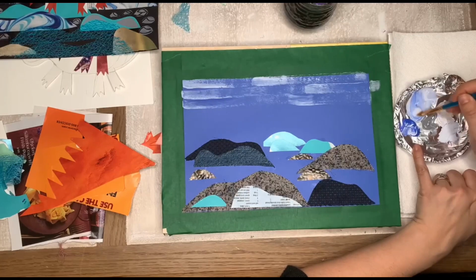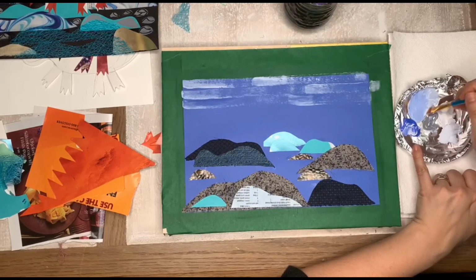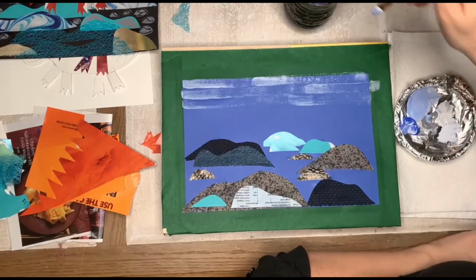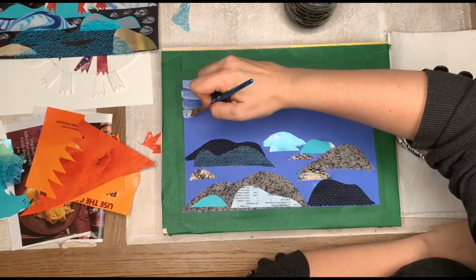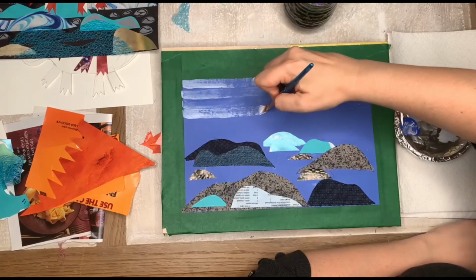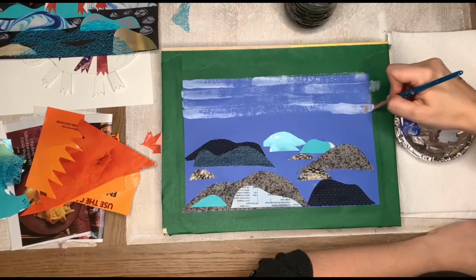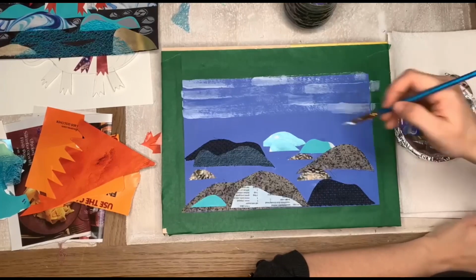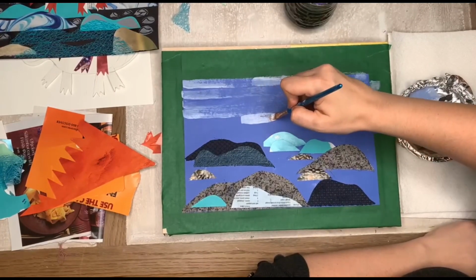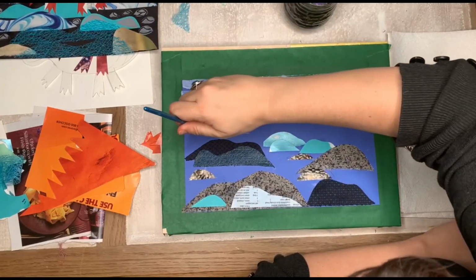So I'm going to add a little bit more blue. And I'm going to add a little bit of gray again. And I've changed the color a little bit. I did that on purpose. I don't always like using the same value of color because I find it can start looking very flat if you just painted one color. So we're going to start playing with how we put on the paint. Perfect. Okay. So go in. You know what? I'm going to try in the middle. And I'm going to try down here.